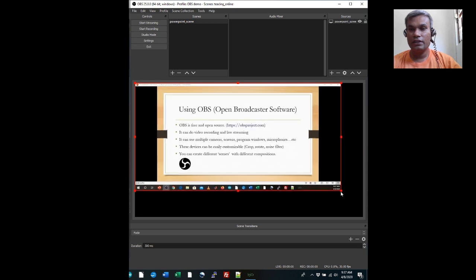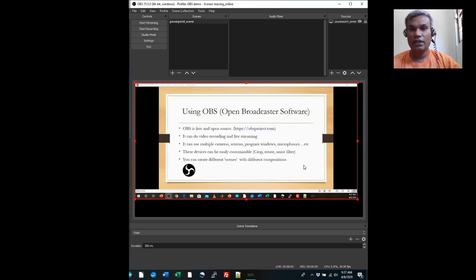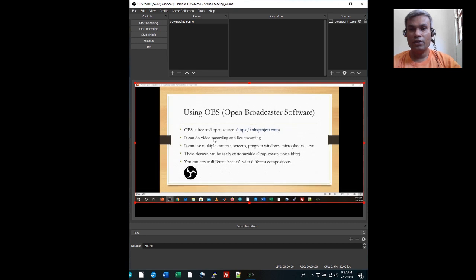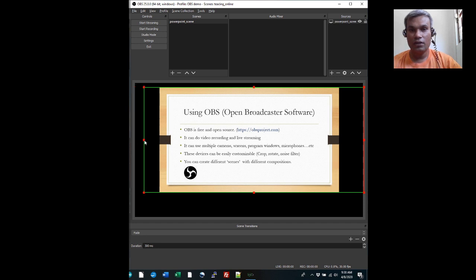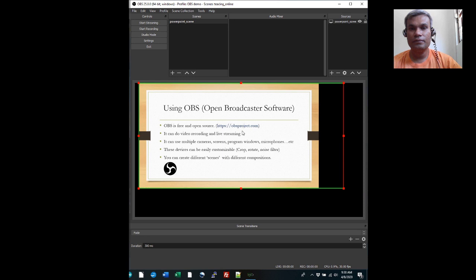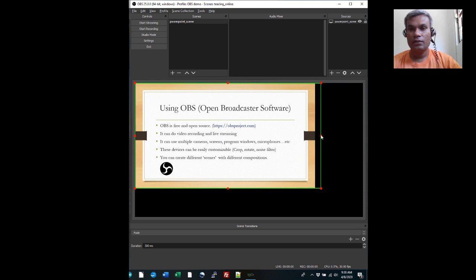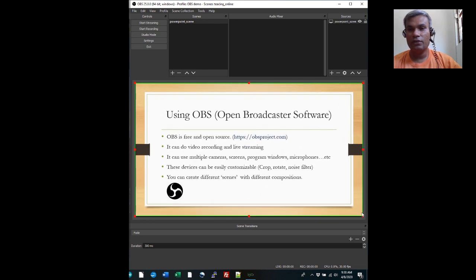So I can adjust it, the size, to whatever I like. Now this PowerPoint is running in window mode. That's why you are seeing this taskbar. If you want, you can crop these things and scale it up. To crop a window, press the Alt button and then click and move this red square. So now I'm cutting it, I'm cropping it. Okay, right. And then you can adjust it to fit whatever scale you have.